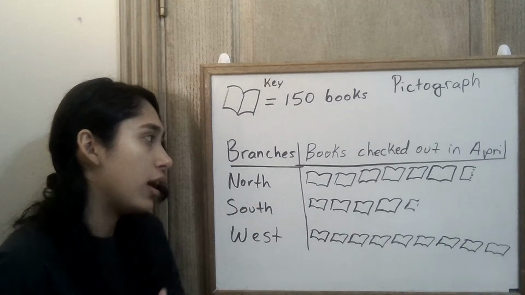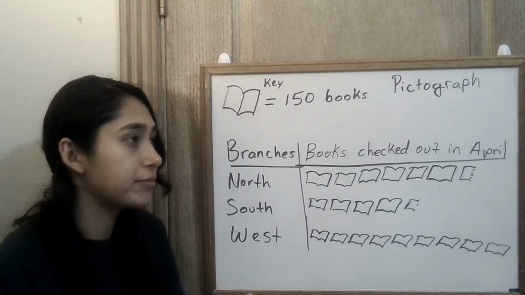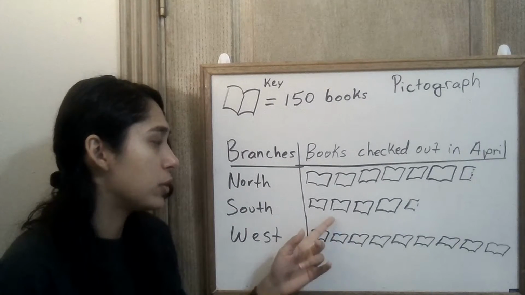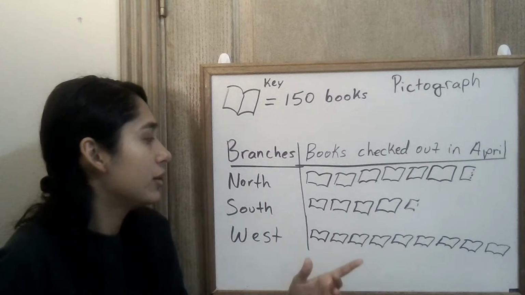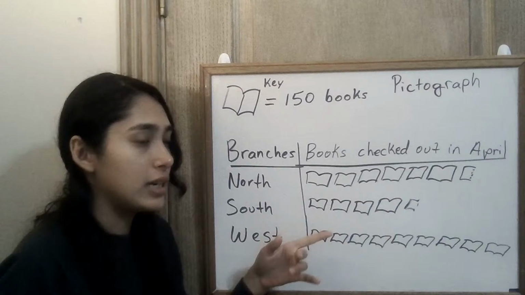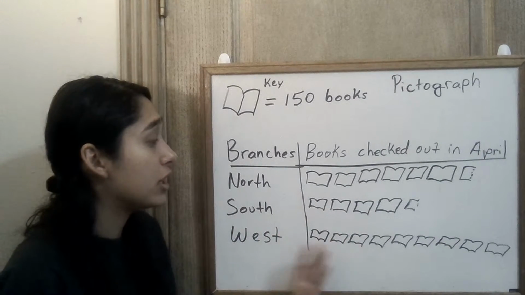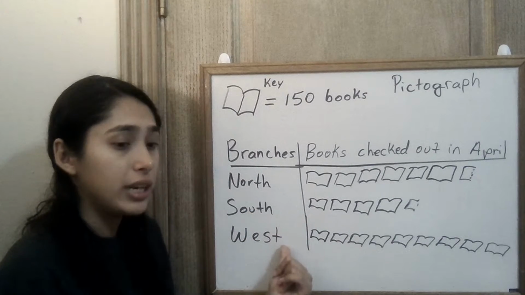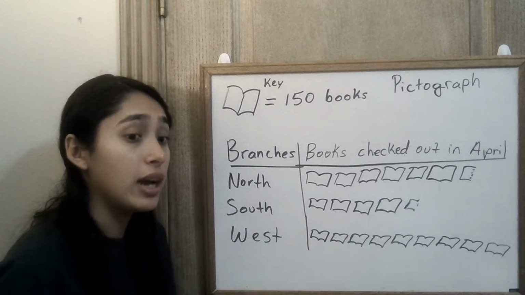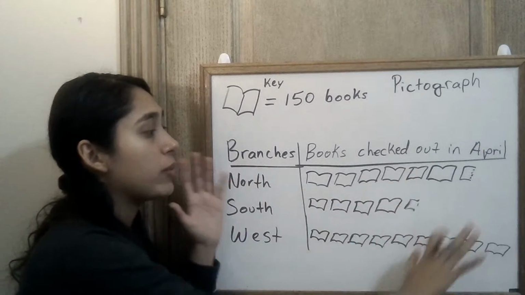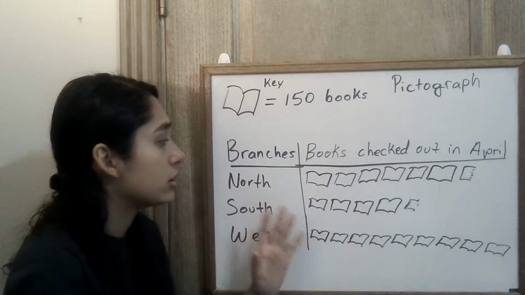Now, truly to make a good decision, I need to be looking at many different variables. Maybe one person checks out like 50 books, instead of it being just one person checking out one book, so it could change. We're not just talking about more people checking out books at the West branch compared to the South. It could be different. I don't know. So this is just one way to easily see one part of a decision making process.